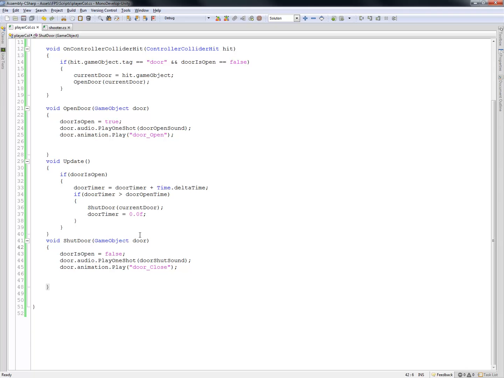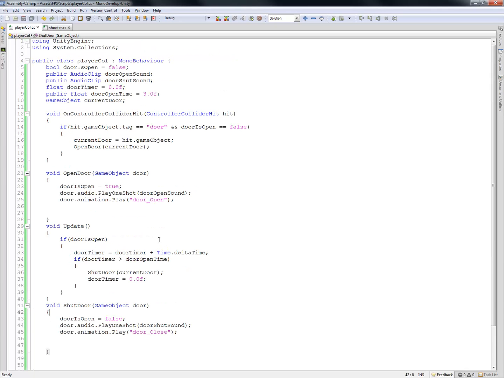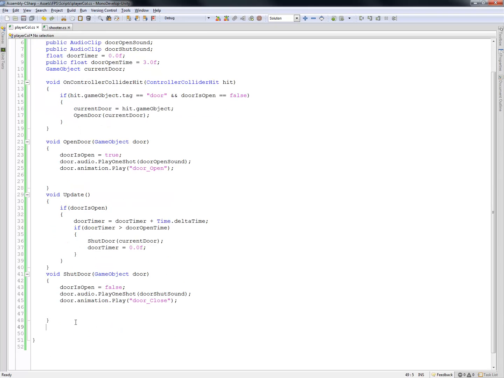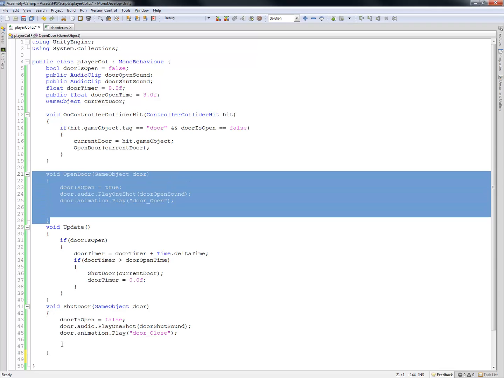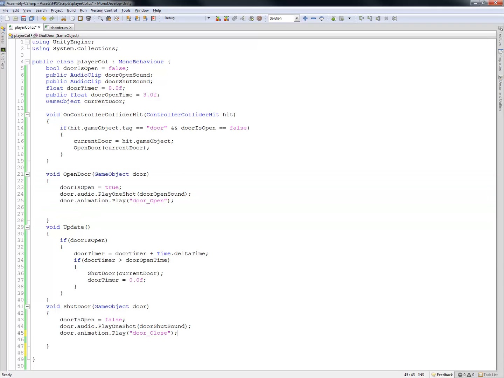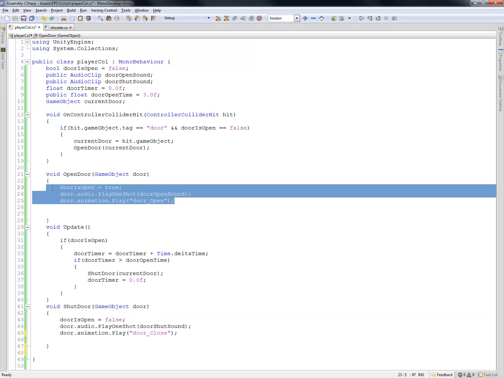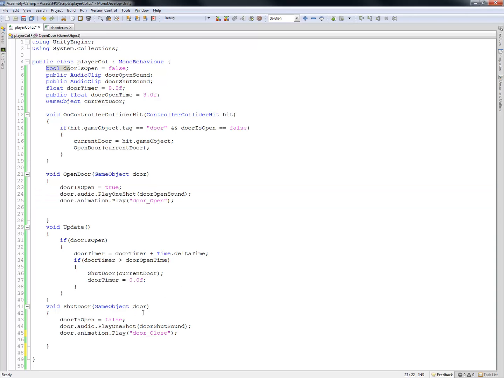Whenever you finish a little script, you always want to ask yourself, and this is in respect to improving your own programming ability, is my code the cleanest it could be? So is there any way I can take these methods that already exist, for example, void open door is a method, and shut door is a method, and compress them? One way of deciphering that is to look at the code itself and ask, is there a lot of common variables? For example, we have this door is open variable, so we're pretty much rewriting the same variable multiple times. Right now, if we're just hacking together a game, we could stop here and just move on to the next object. A lot of times I do that because of time constraints whenever I'm working on personal projects.